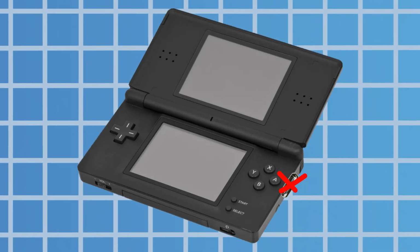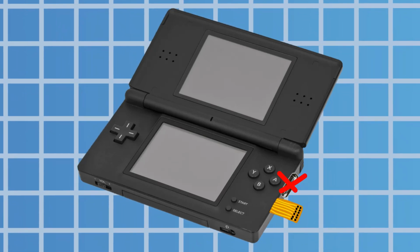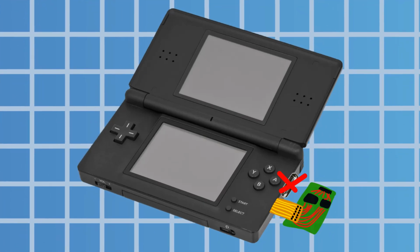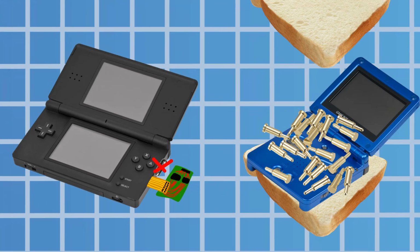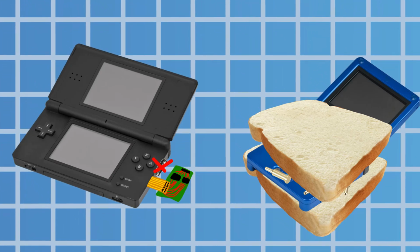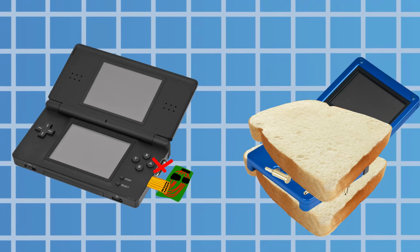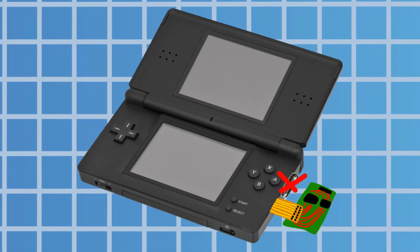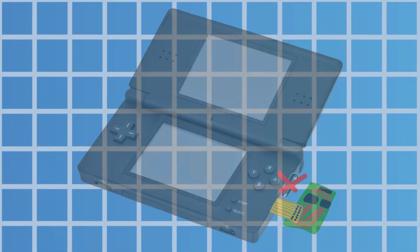So for a simplified version, I can have the flex cable hang out of the side of the consoles and handle all of the chip stuff on an external PCB. So which one am I actually going to do? Well, while I think that I could make the spring pin build work with a sort of sandwiched, deconstructed DS, I'm going to attempt to design a flexible PCB mod, because it seems like a real challenge. So let's design the circuit boards.